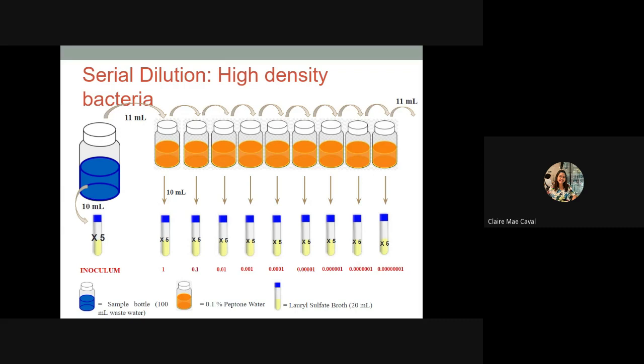So, again, 100 ml of sample volume and 0.1% yung peptone water. So, this is the time class na dapat prepared talaga yung lahat ng culture media and reagents. Because imagine, during the analysis, that's the time you have to prepare. So, murag lisod na jud kayo siya. Okay?